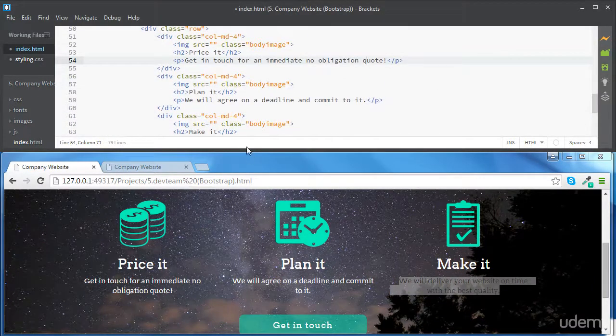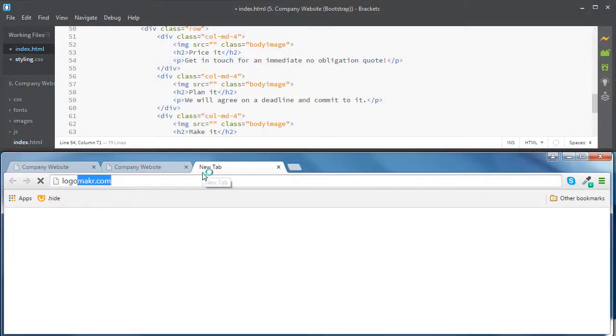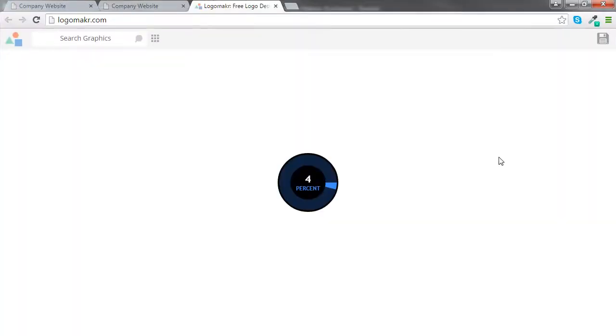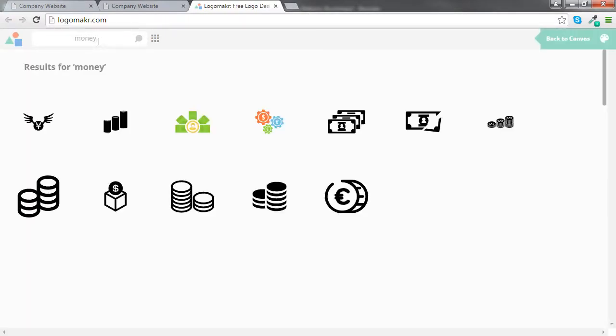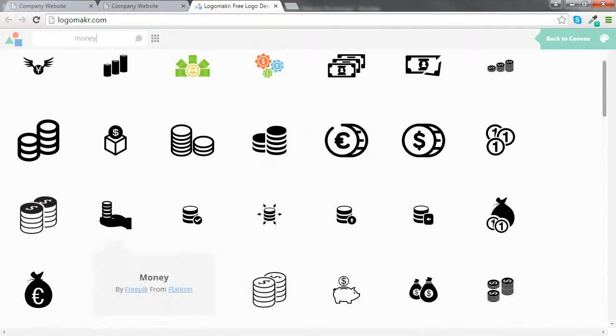Now to get these pictures, we're going to use our logomaker.com website. For the first item, we're going to look for money. We're going to go for this one.